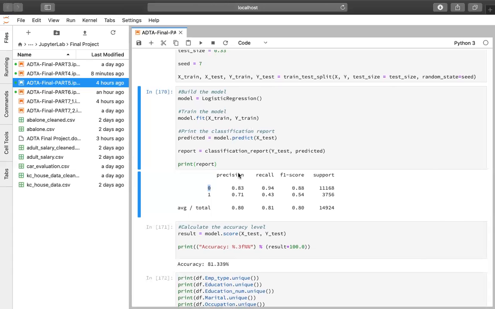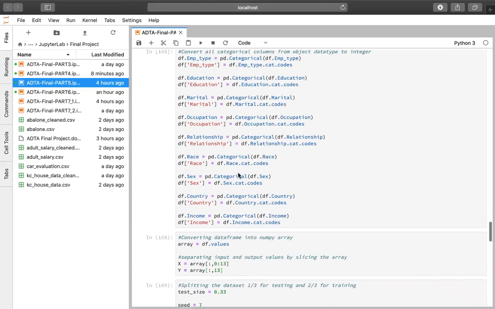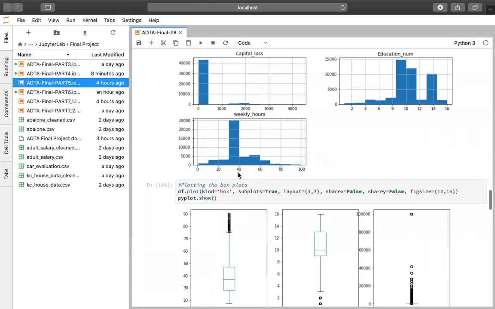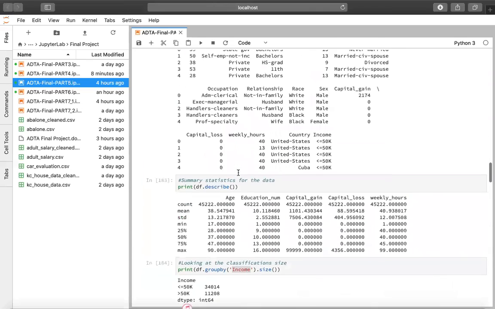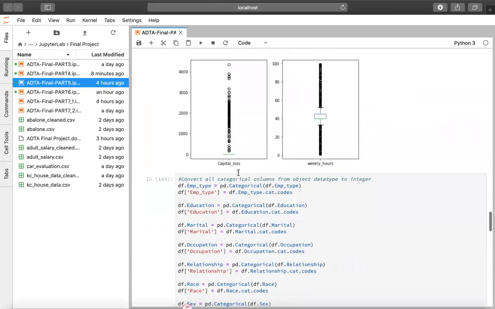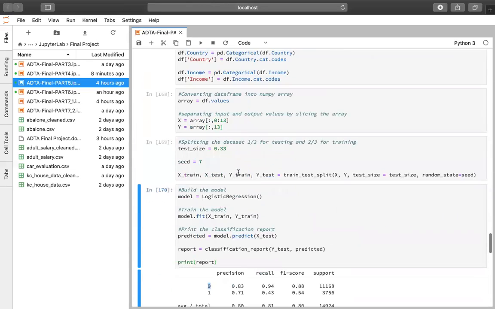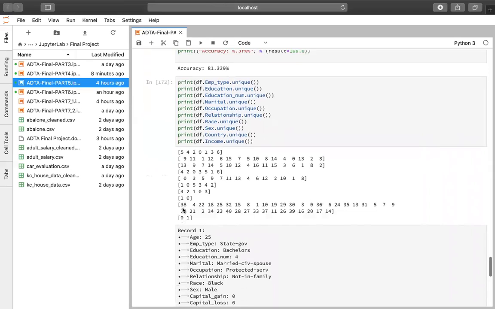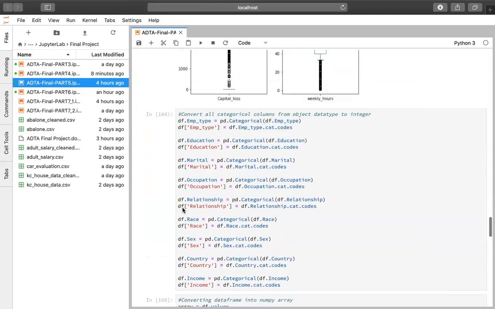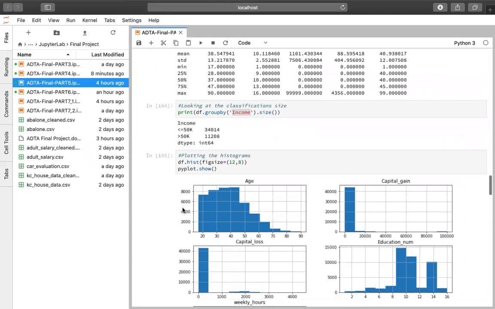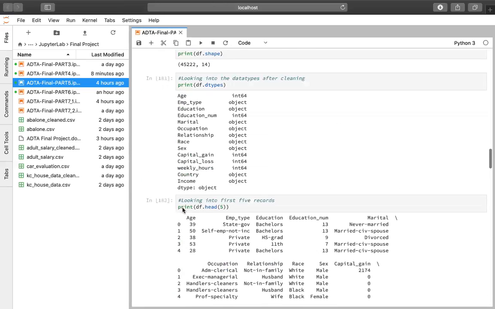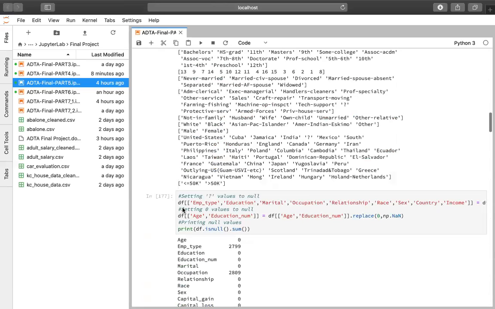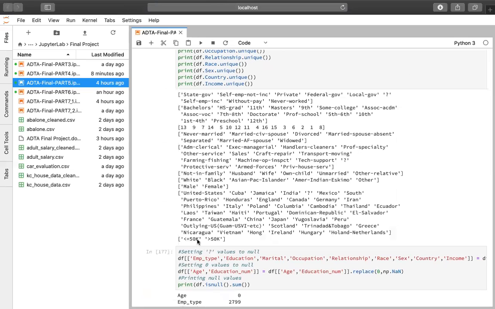Here 0 means, if we go here, 0 means less than or equal to 50K.